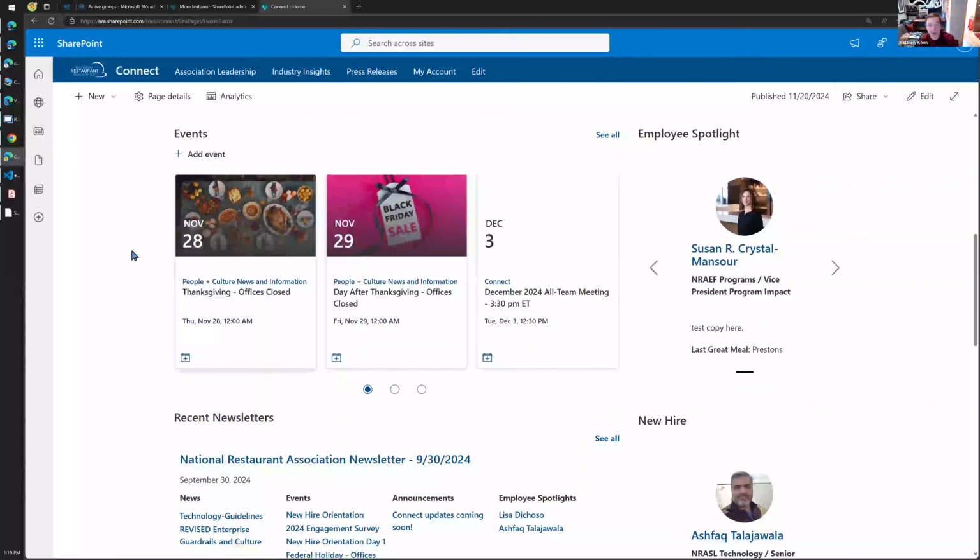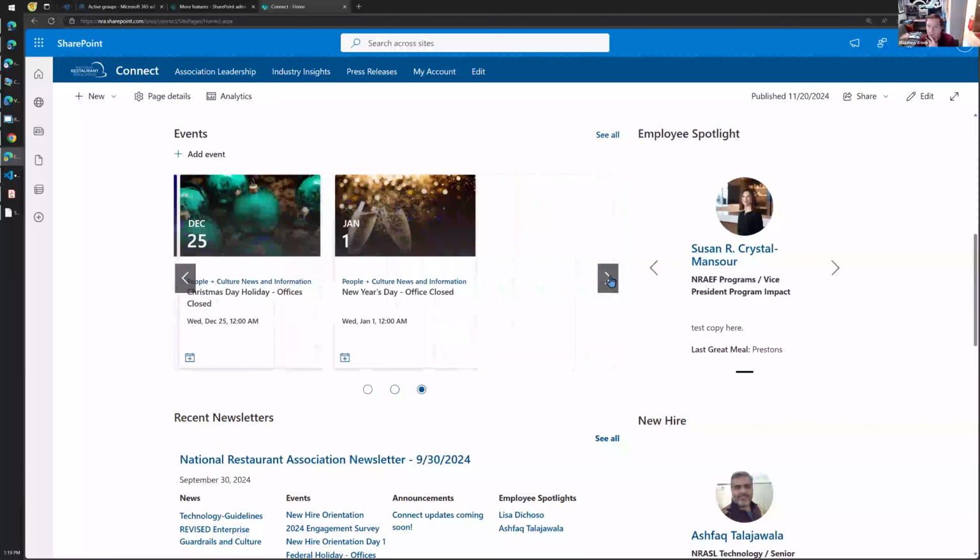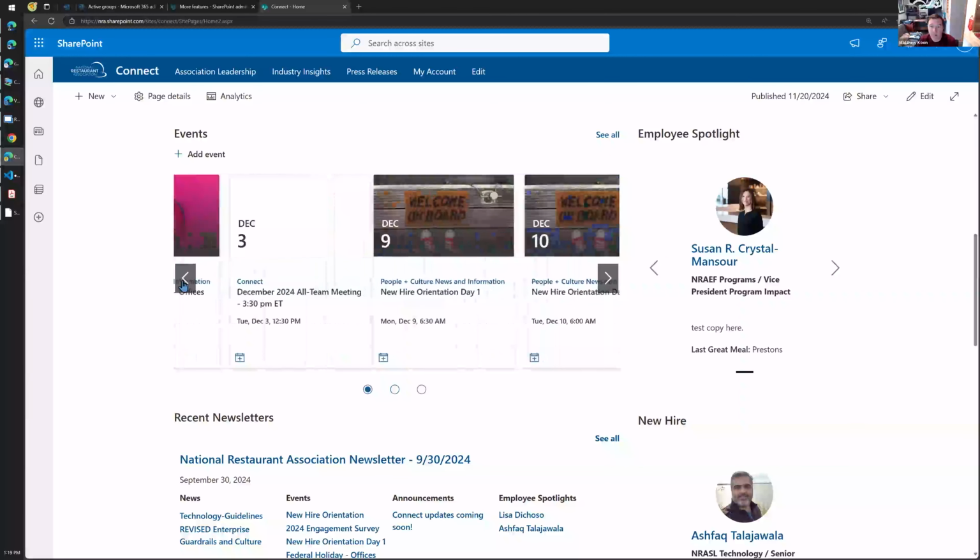Next is events. They work the same way, and I'll dive in. They come from the department sites. So you can see we've got a couple of people in culture. Here's one in Connect itself, which those will kind of go away. And I can cycle through a lot of the upcoming events.